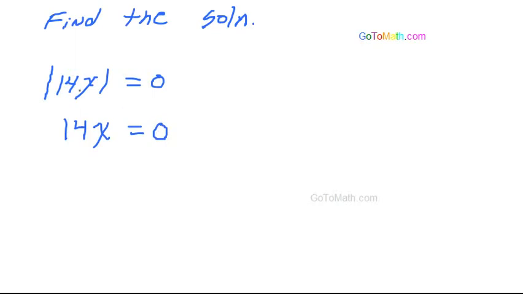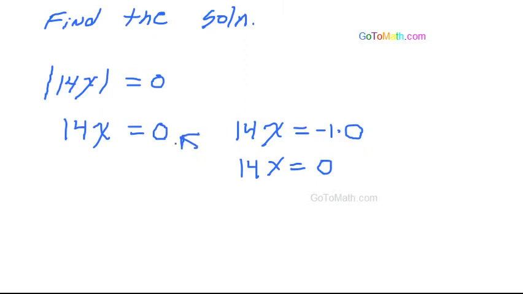So there's a two-step process to this. You're going to have two equations, is what I'm trying to say. You're going to have this equation, and then you do it again, 14x, and make whatever this is negative. So we'll put a negative 1 times 0. But what is a negative 1 times 0? Well, it's just 0, and so you're just left with 14x is equal to 0, which is the same thing as the first one that we did.